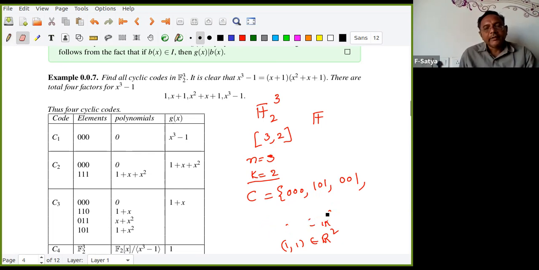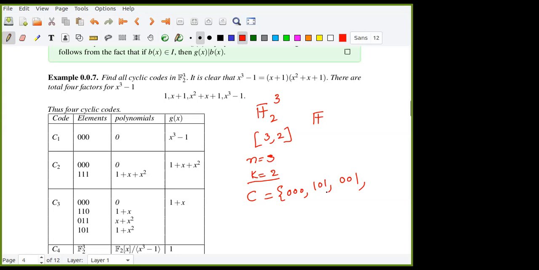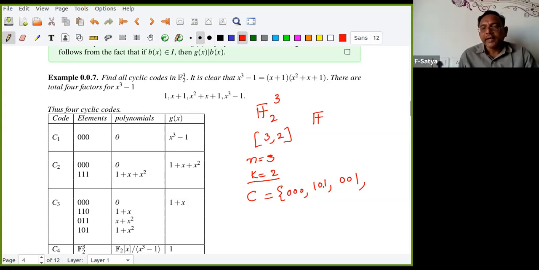So what did I do? I asked this question: can I give a linear code of (3, 2)? I told this earlier, but I'm telling you one more time. Take any 2 codewords you like. They are linearly independent. That's it. But to make it a subspace, what do I have to do? Some will be there. Some 1, some 0 will be there. Yes. So if I add these two, what do I get?